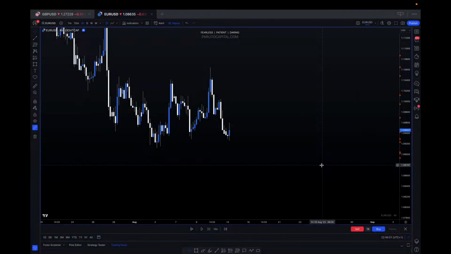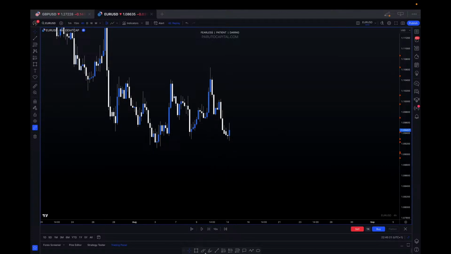All right, so welcome to this review. Let's go through all of the trades that played out during the week, starting from Monday the 14th of August. Today's the 18th. Right here, you can see this candle. This is already the 14th of August.